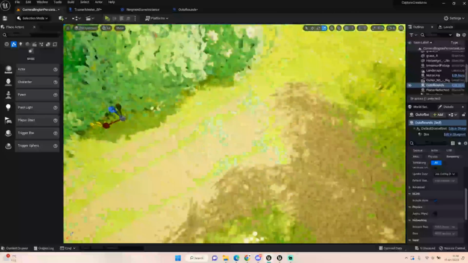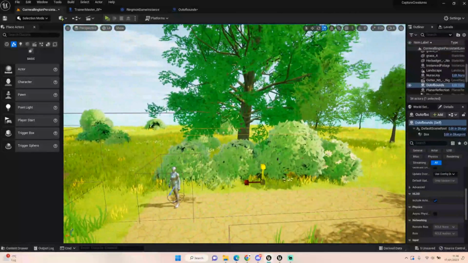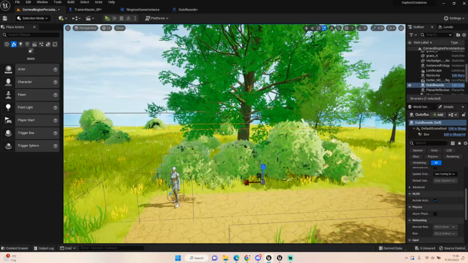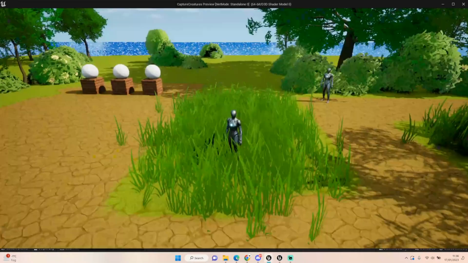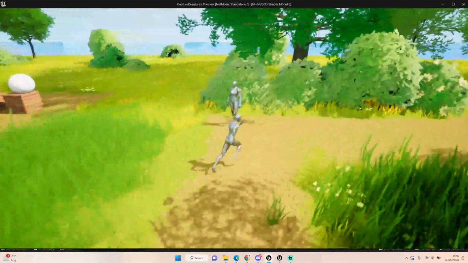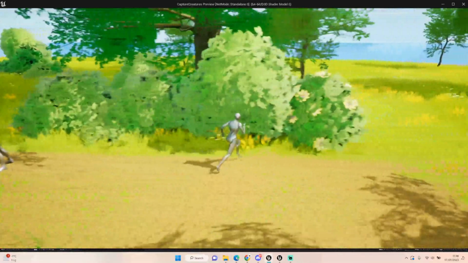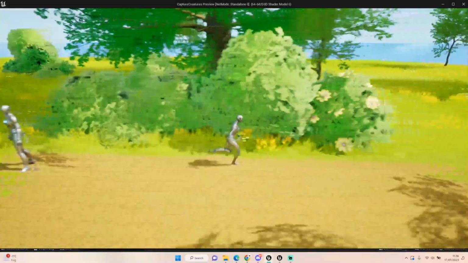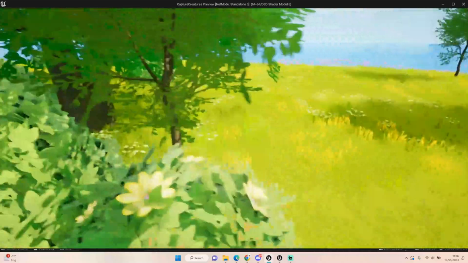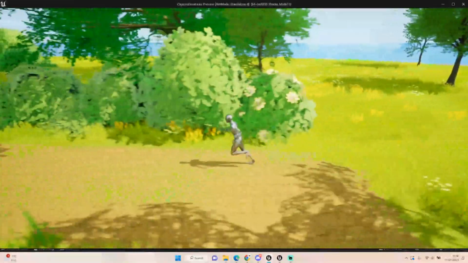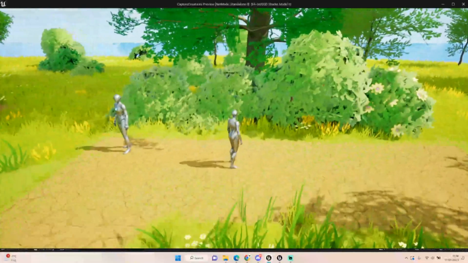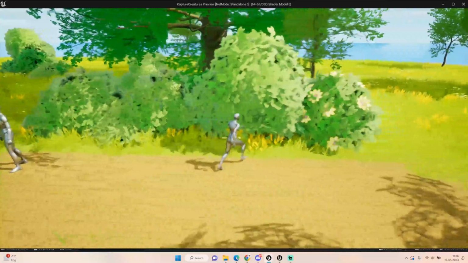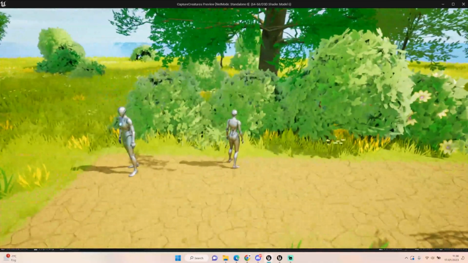That looks about right. And just for the sake of this, I'm going to make sure it goes above the bushes, just so I know it's definitely tall enough. Now when we press play, we can go over to here and we shouldn't be able to leave the area. Now you need to make sure that, for example, if I keep walking, eventually I'm going to be able to walk around it. Now I'm not going to be able to get back, but obviously make sure it's the entirety of your route. But yeah, it should be simple enough for you to be able to stop any players getting to areas that you don't want them to.